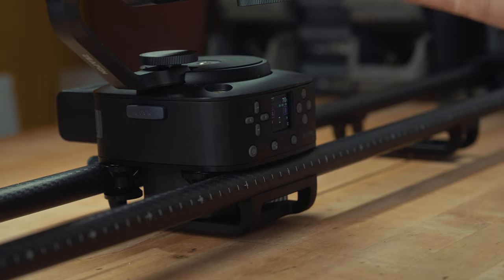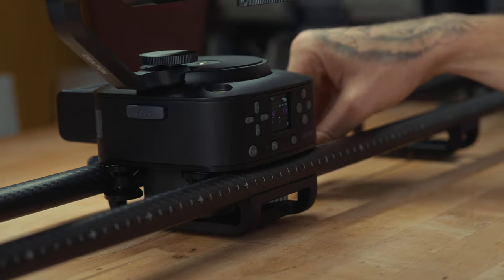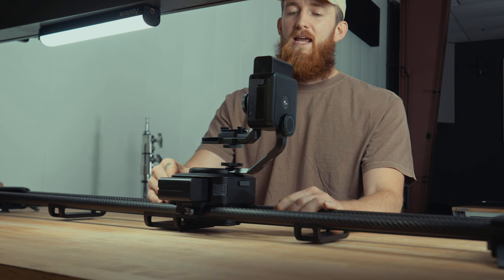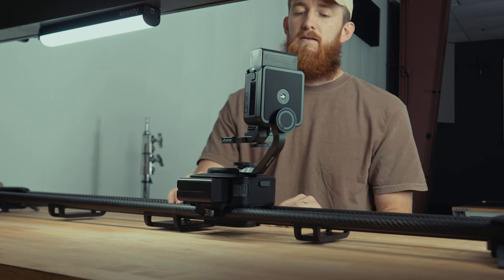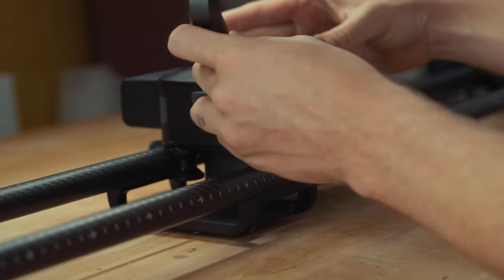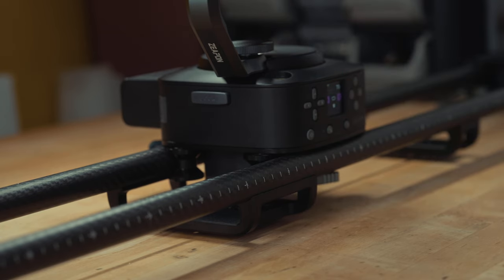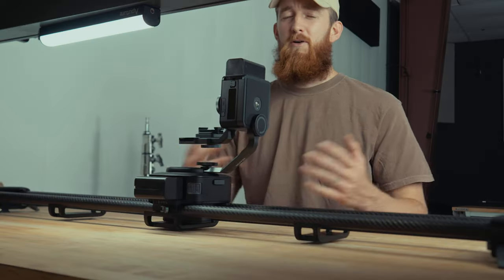So I'll demonstrate for you now what happens when you press this handheld button over here. This is going to detach the motor from our belt, like I mentioned earlier. And in doing so, I can now position this camera by hand and get it right where I want it to be. Set an A point, bring it over, set a B point, and loop these two together. There you have it.